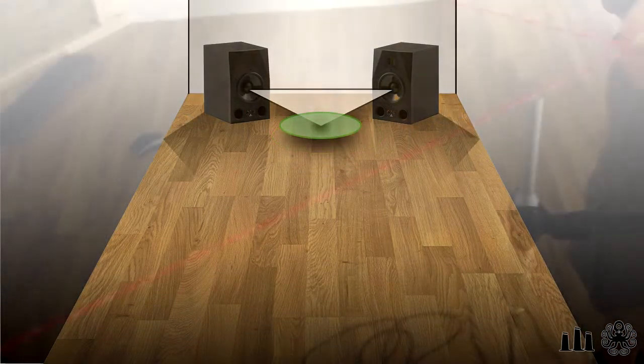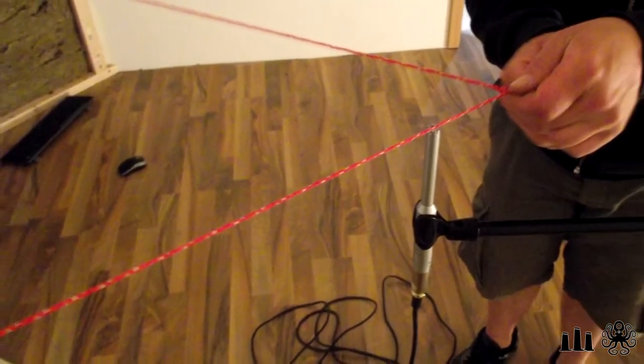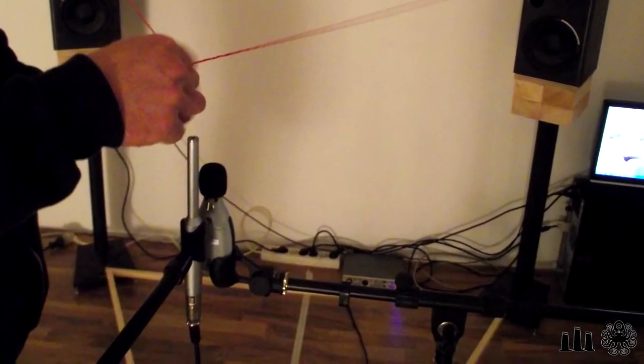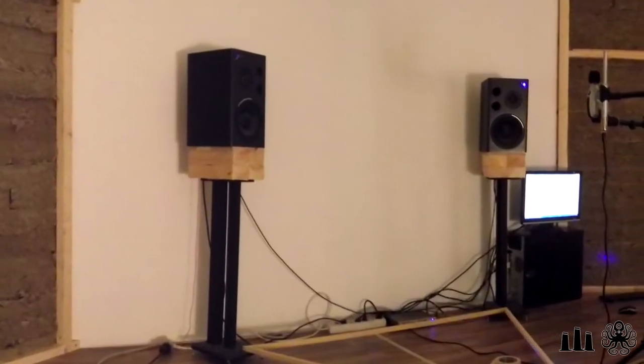By positioning your speakers in different places according to a previously determined logical pattern, you can determine what works best in your room. Since the speakers and the hotspot always need to form an equilateral triangle, the main things you can work on are the distance of the speakers relative to each other and the position of the speakers from the wall. Let me tell you, you'll be amazed by the difference the variation of both parameters makes.